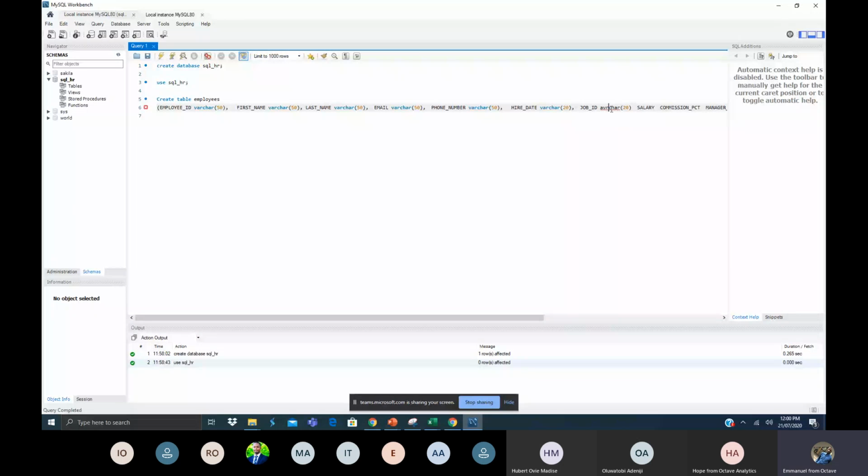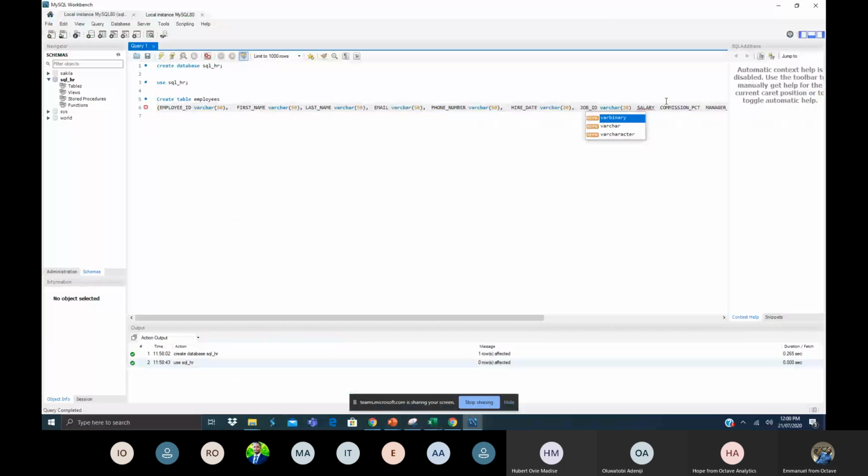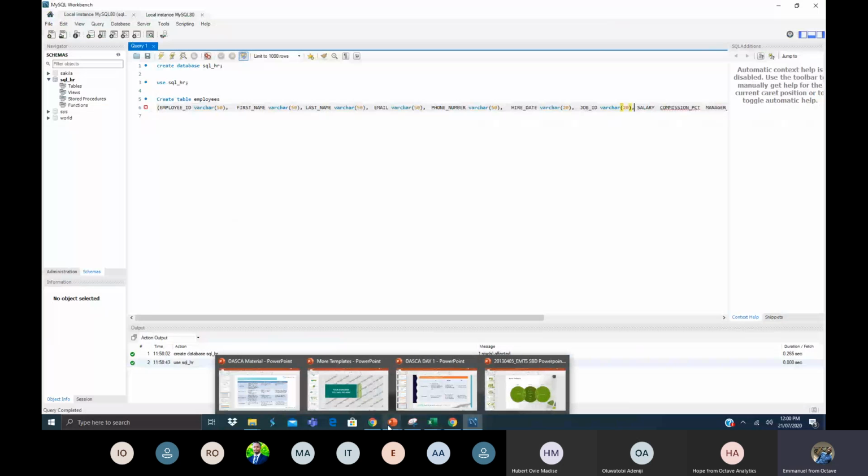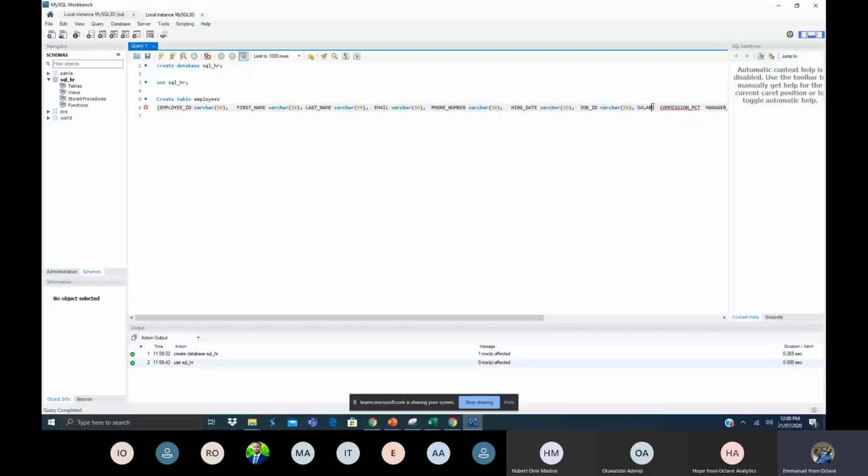Let me confirm that job ID before I give it a size. Okay, that's fine. Salary is going to be, let me check the format of the salary. It's in integer version, so I'll just give it integer. I'll just write int here, then comma.